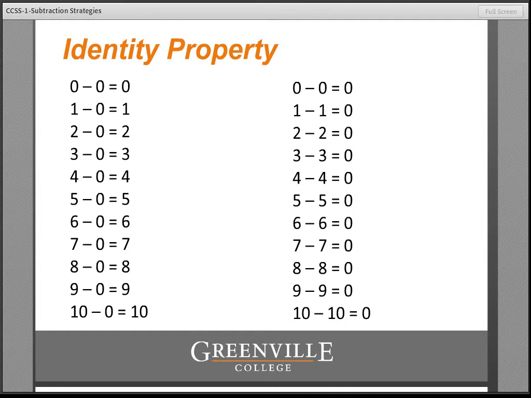So in this case, after the children have already looked at the identity property in addition, they should, while that's still fresh in their mind, go into the work with subtraction. And that serves a couple of different roles. It solidifies the addition strategy when they have to extend it to subtraction. It also really gets the students thinking about the relationship between addition and subtraction, especially that sort of number bond relationship of the two addends in the whole. That underlying relationship is the same.